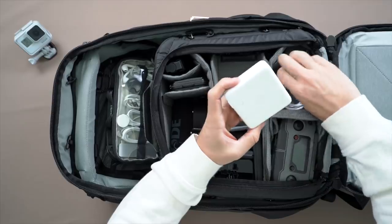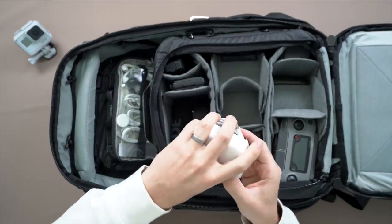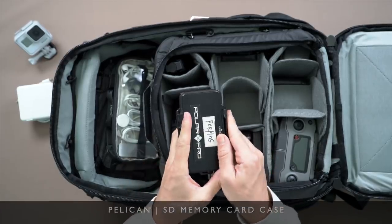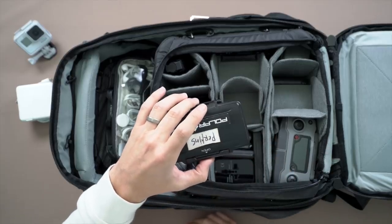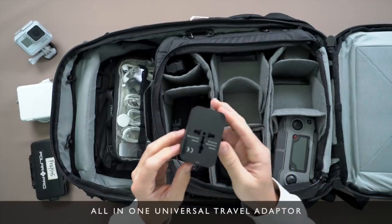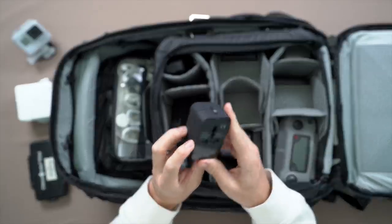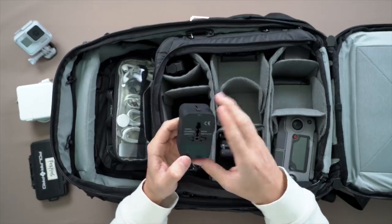Next is my Apple notebook charger — this stays in the hotel room and is mostly for travel so I can edit on the plane. I've got my memory cards in a little Pelican case — extra cards so that if I'm shooting way too much B-roll, I have another card to swap out. Keep them nice and safe in there. This next item is a necessity when traveling internationally — it converts electricity to any plug from around the world to the standard US plug, or vice versa.